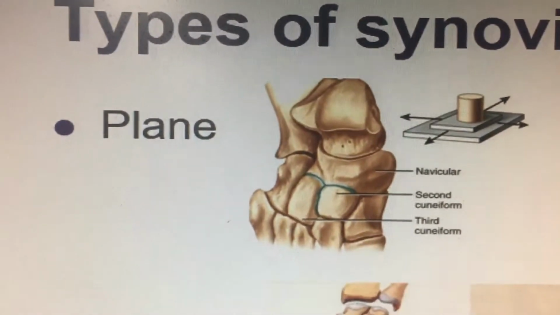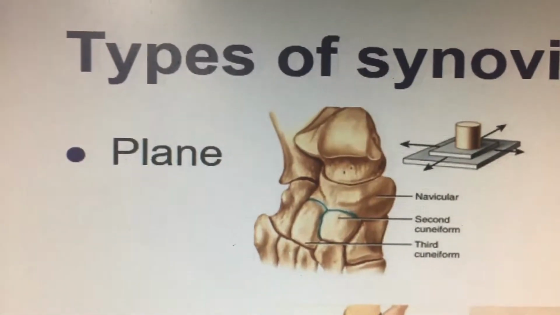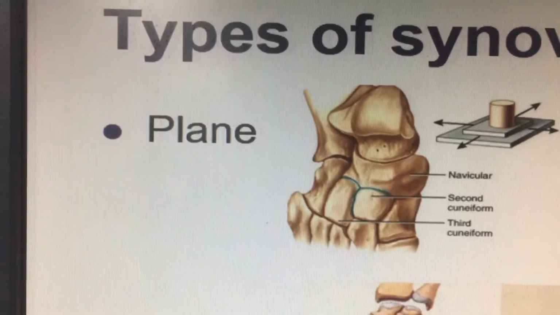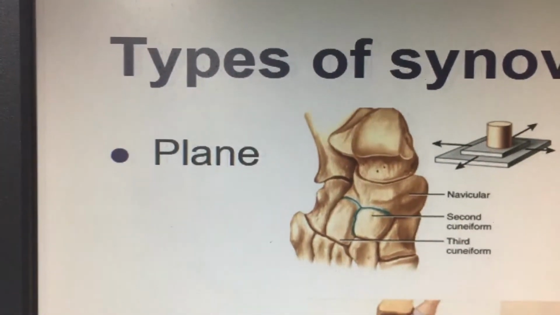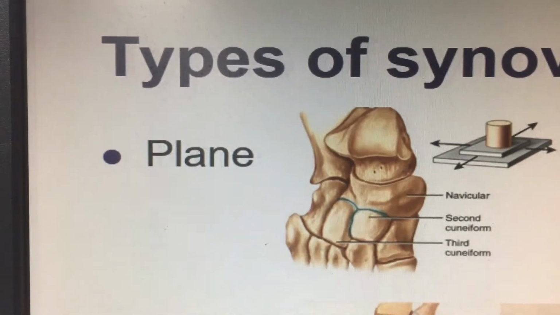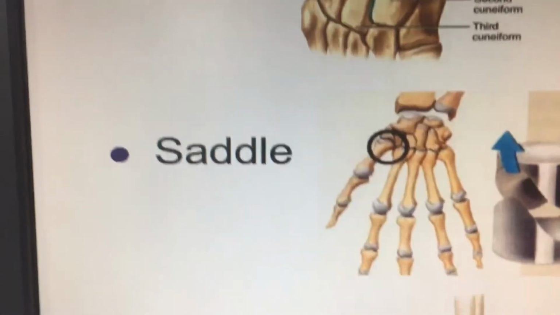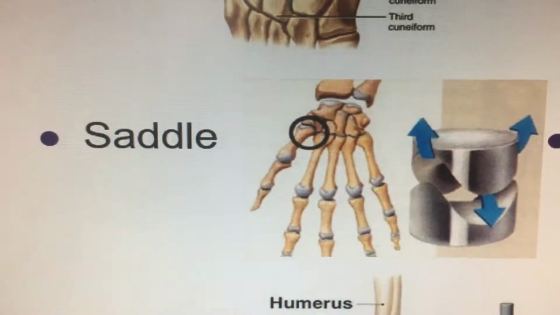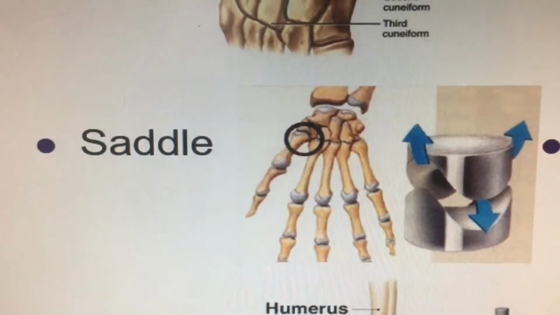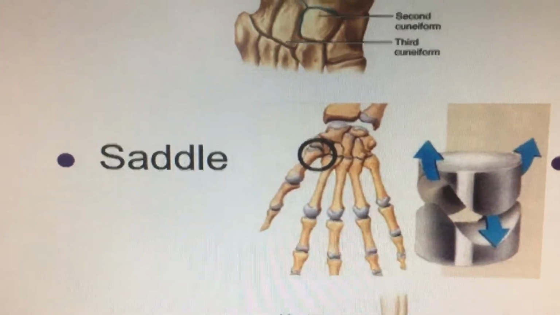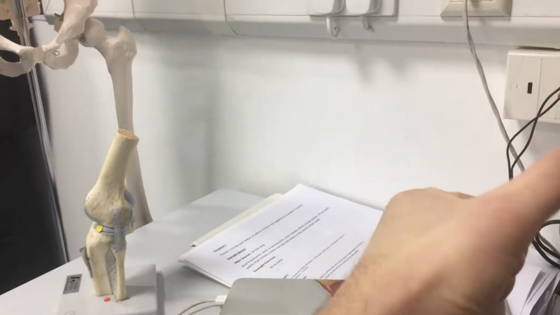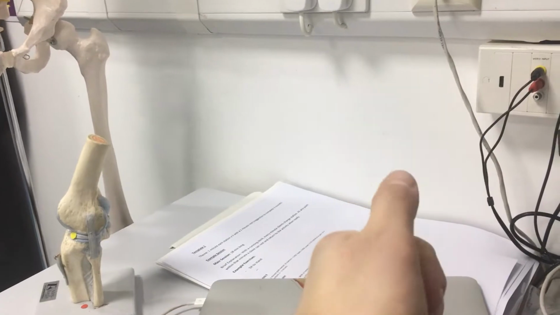We've got flat surfaces against each other which allow them to glide across in different directions. We see that between the carpals in the wrist, between the tarsals in the foot. Alright, next down, saddle joint, a saddle type mechanism. One bony structure sitting across another one. Base of the thumb, we see that, and because of that, we can get your thumb moving side to side, forwards and backwards.